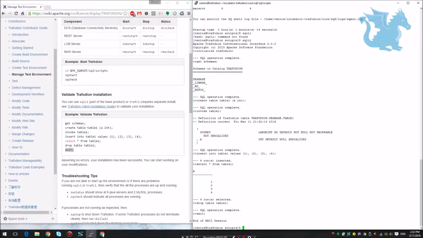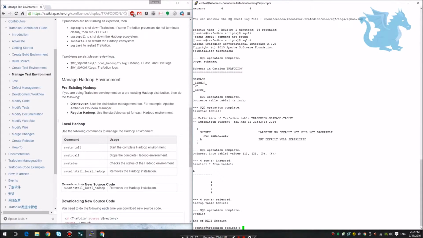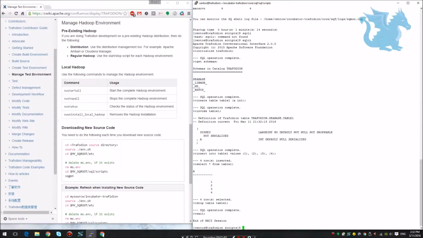SQL CI tool is really a development tool, and users use Traff CI, which has more functionality into it. So we can do a lot of things here. The local Hadoop environment has 4 scripts with it. It has sv start all, which starts the whole thing. We can stop it with the sw stop all. Sw status, of course, checks it, and then we have a remove script. So for our purpose here, we'll just use this command again.